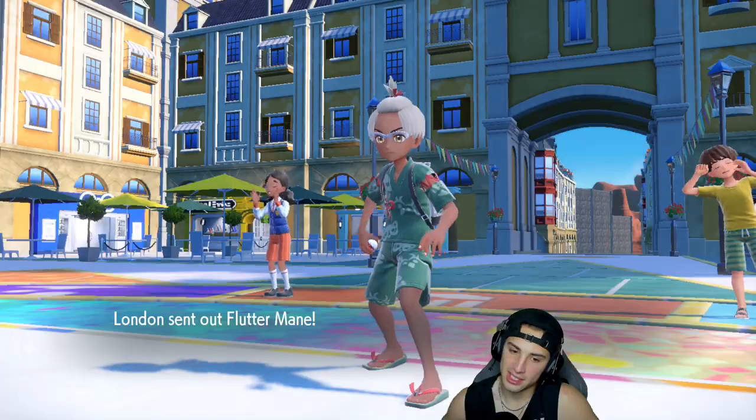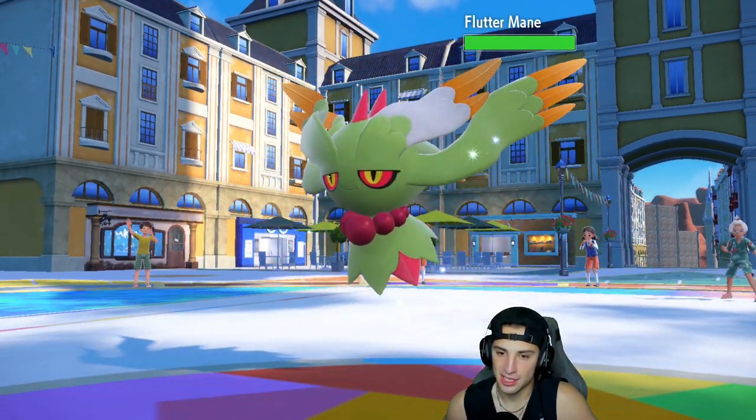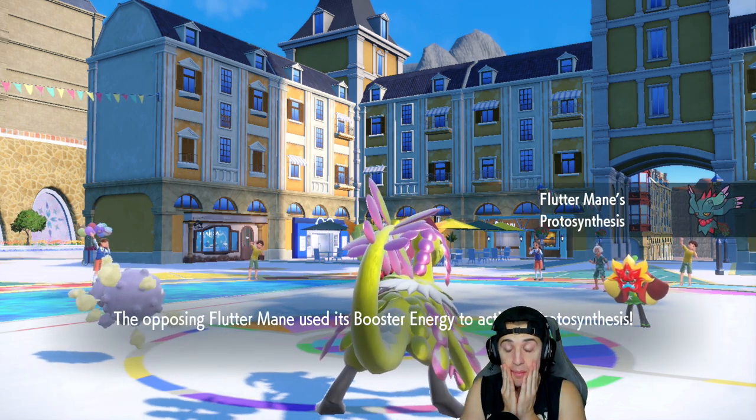You got cooking here, Flutter Mane. It's actually like the most perfect Pokemon to swap in here. I might just end up KOing. Oh, dude, if you Spiky Shield here, oh my lord, we're just KOing my Pokemon for free.